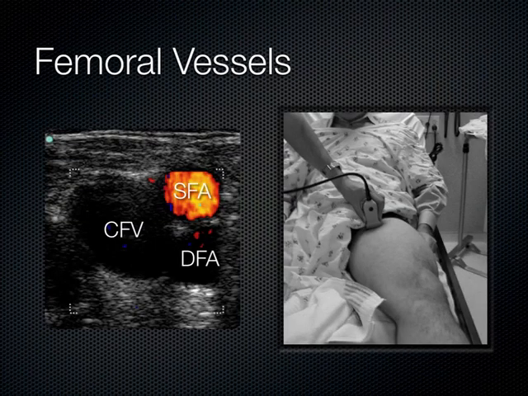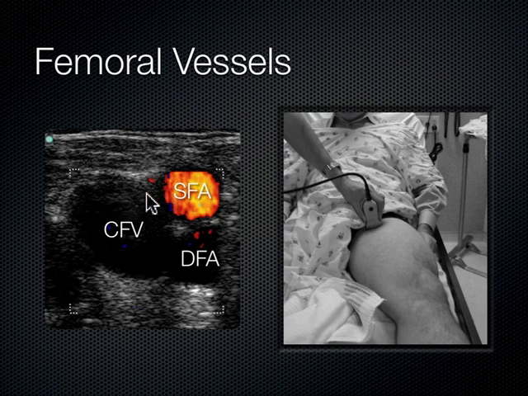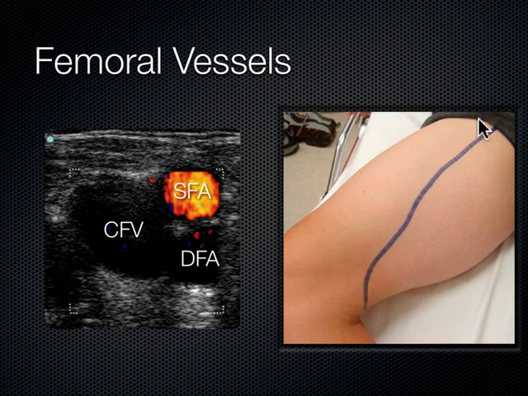Eventually it gets down to the popliteal fossa. Up in the groin area we see the superficial femoral artery and the deep femoral artery with its paired common femoral vein — you can see how they're linked side by side, lateral to medial. How do you remember that the vein is more medial to the artery? Venous rhymes with penis. So whenever I'm teaching at the bedside I have to decide whether to say venous penis or venous vagina. Which leg is this? If the indicator is to the patient's right, it's the left leg — correct, it's the left leg.